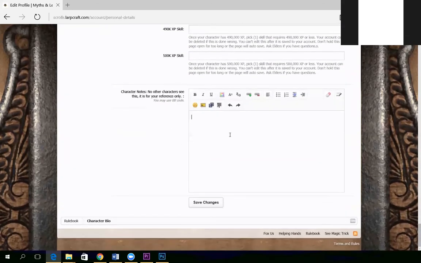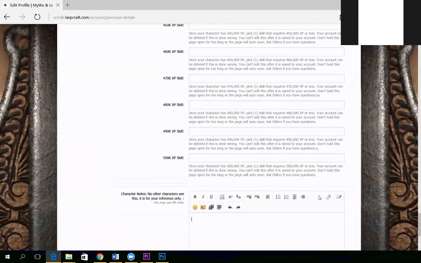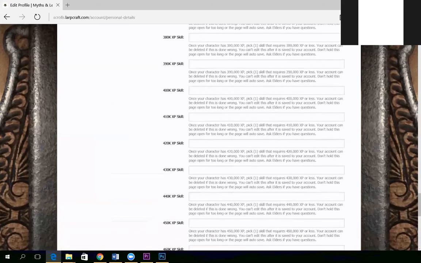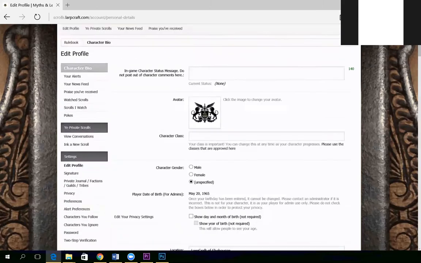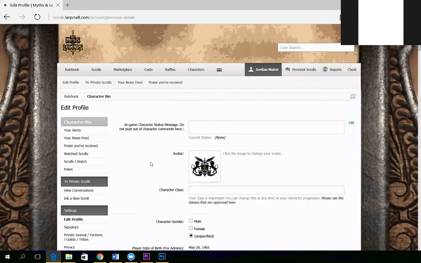Character notes, no other characters can see this. So on the bottom of this page, you can make notes. This is helpful between games, so you can make some notes as to, if your character wants to be acting a certain way, or let's say they're upset that their friend died, and just so you remember, you put in there who killed the friend, and so that way you can kind of re-up yourself on your character and what happened. It's very useful, especially if you have a few different characters or very heavy plot lines that you're trying to follow along with. It's like your note section.